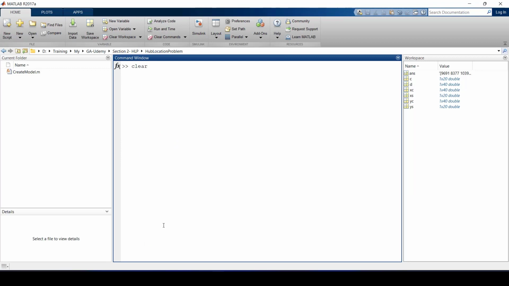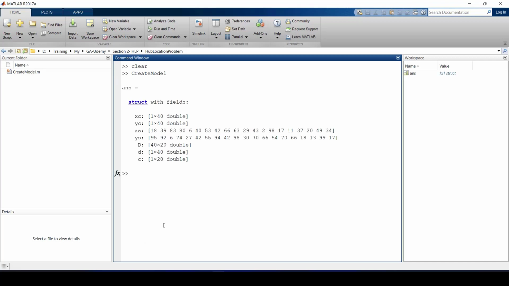Let's just run it. So this is our model: XC, YC, XS, YS, D, which is distance between customers and service centers, D, demand for the customers, and C, which is the opening cost for the service centers. We can also plot these values.